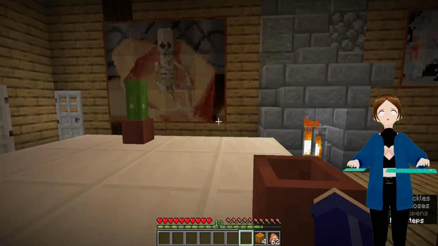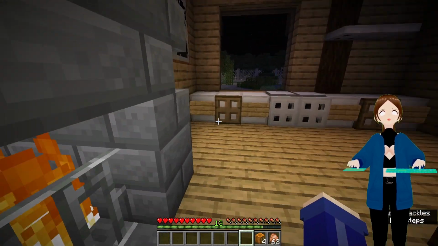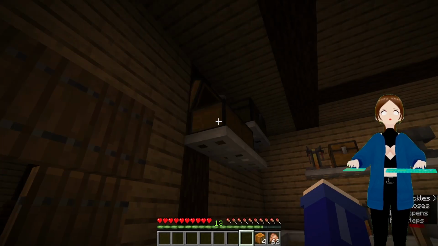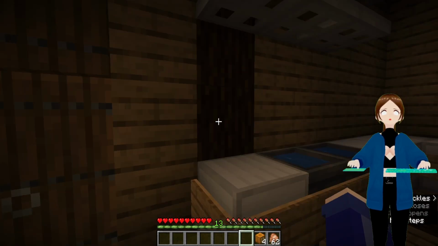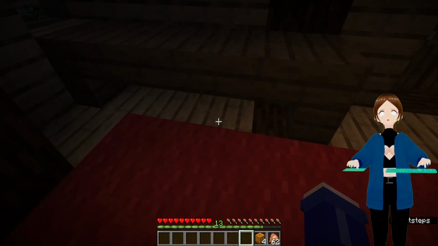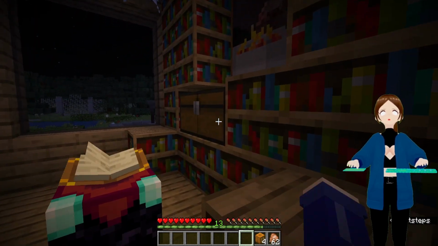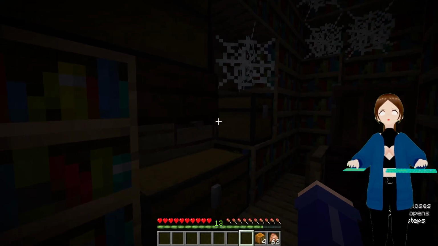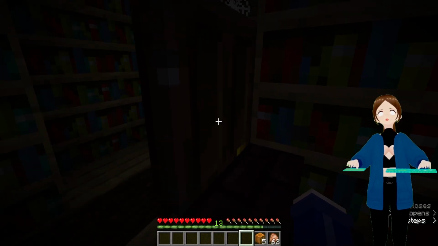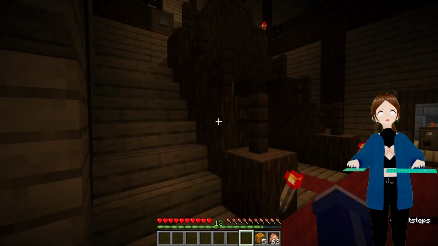Pumpkin in the kitchen. You always gotta make sure. Always gotta make sure. But if there's one thing I know, it's to not trust map makers because they're crafty.